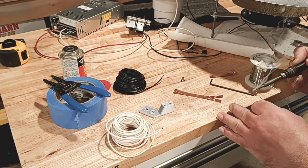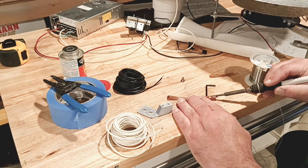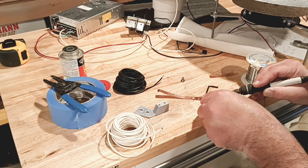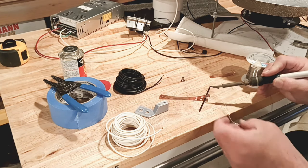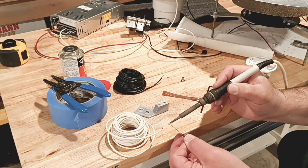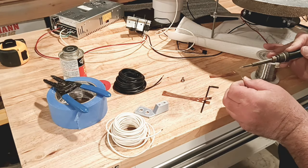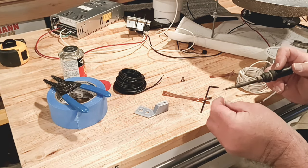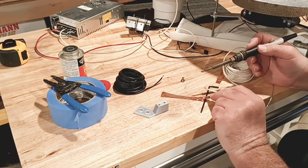We're going to go ahead and solder up our high voltage tabs and connect them. As you can see, I already bent a piece of copper. All I need to do now is put on some solder so we can solder a wire to it later. You're going to have to hold it for a minute — it's going to get hot. Your fingers may get a little warm, but you can also clamp it to the table, whichever you prefer. You've got to get enough solder on there so that when you put your wire to it, you have enough. Make sure you prep your solder on the wire as well. We put extra solder on our tip so that we can flow it. Since we already put solder on the copper, it should go a little faster. It's just lining it up that sometimes is a problem.